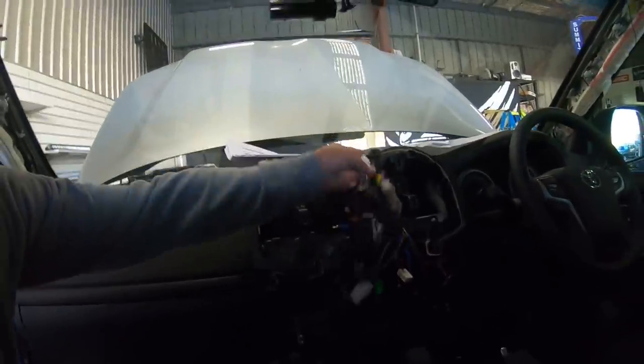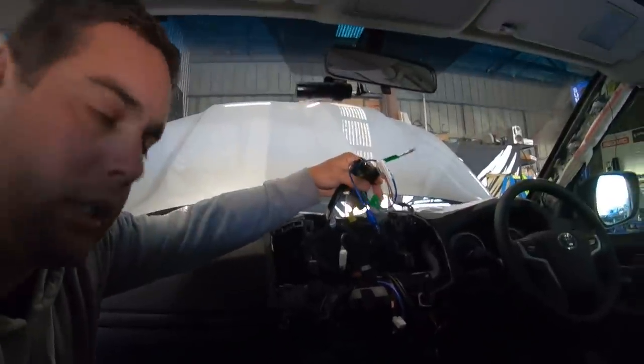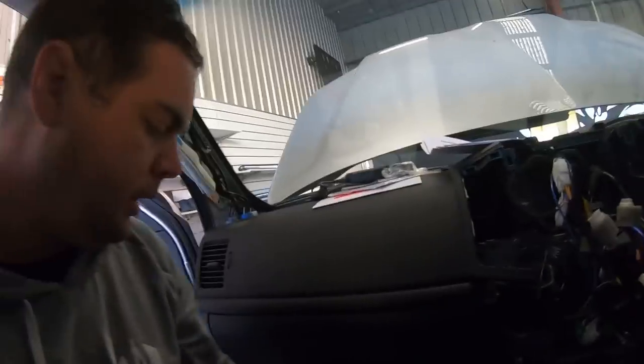Talking about dashes, the dash cam did go on as well, in place anyway, so all that's kind of been wired. I'll show you a little bit whilst I've got you here. As you can see, I've just got all my plugs ready to go for the head deck, so it's literally just ready to get plugged in. Our UHF pass-through switch is already ready to go, and I've got the wiring all run for the selfie unit, which is going to go under the seat there.